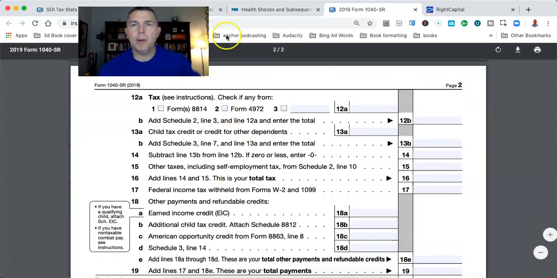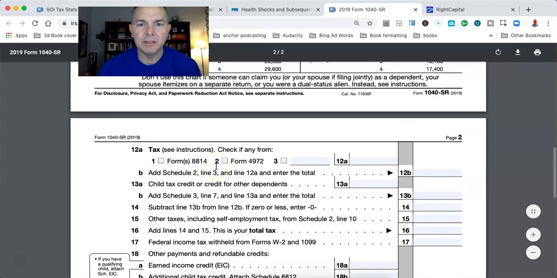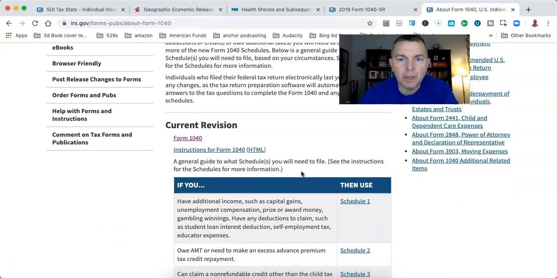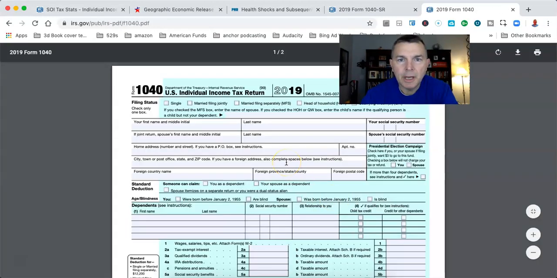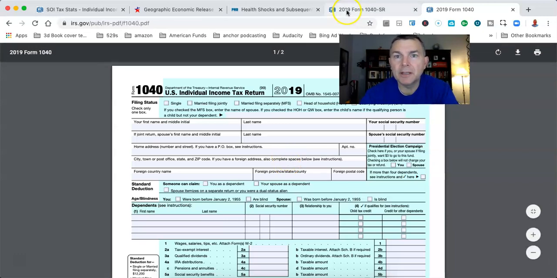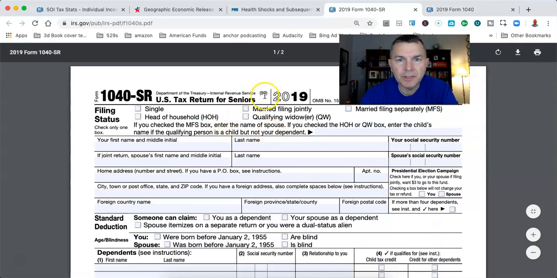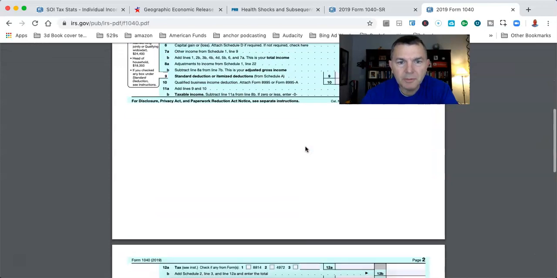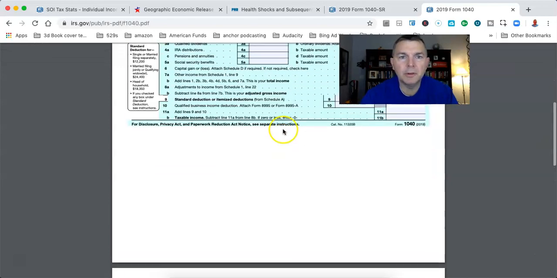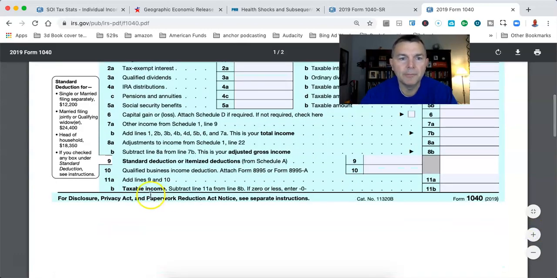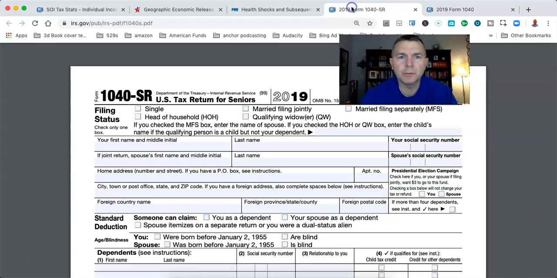Actually, let's pause for just a second. I want to see the last updated revision. We're going to click on this directly from the IRS. And they revised this November 29th of 2019. And so here is just for seniors, and here's the regular one. Yeah, it's still the same thing. Look at that, taxable income. See, this one's a little bit easier to follow, I think, the way they have it here. Either way, it's fine. This looks cleaner than this one right here for me.